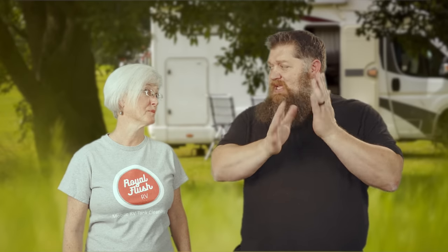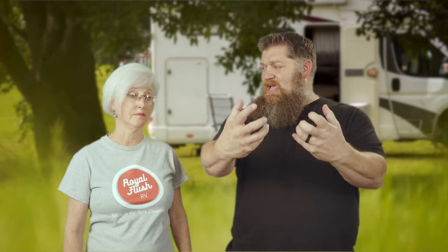Some of you will say, hey, I've been camping for 20 years and I've never had a problem — totally true. And for some of you, it's just annoying that your sensors are not reflecting what they should be. Cleaning those off would also help clean off those sensors. Depending on what you eat and the medicines you take, all of that changes everything inside that tank. For some of us, we may need to have this professionally cleaned out.